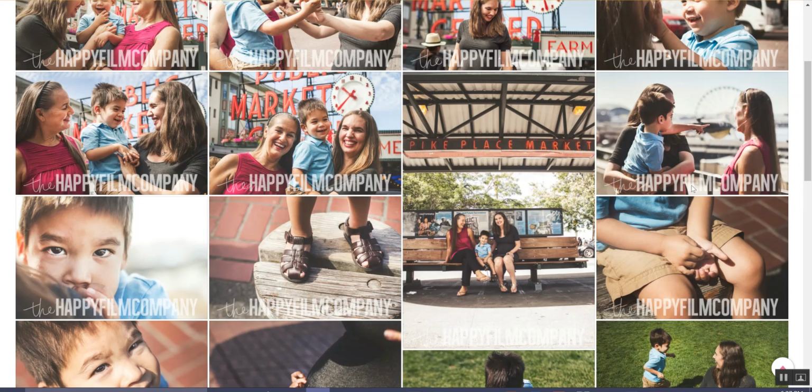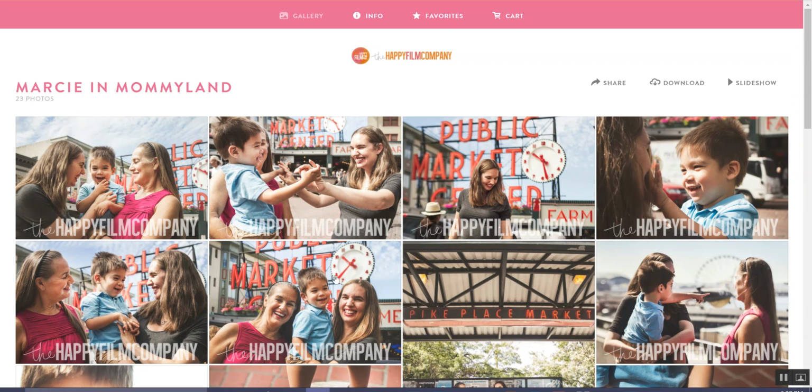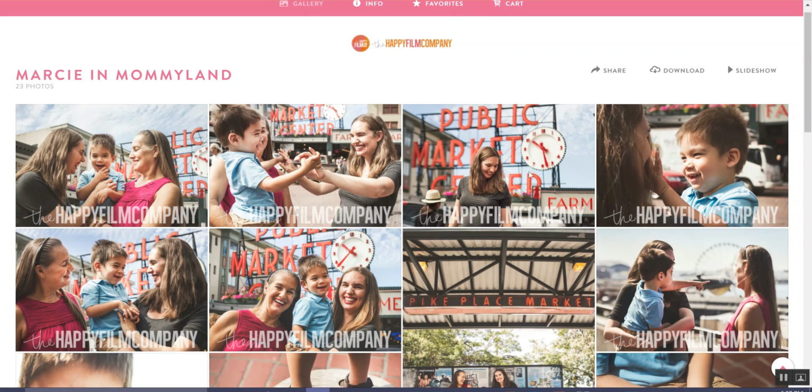I'm being very picky here, but what I'm thinking is these ones, when you're cutting stuff off, you're giving a feeling rather than an actual portrait that's showing off the background. Because if this family weren't from Seattle and they really wanted to show their vacation pictures, they're going to want nice portraits. They're going to want their portraits to have the feeling of Seattle behind, but they're also going to want a shot that really does show Seattle, just to be aware of that.